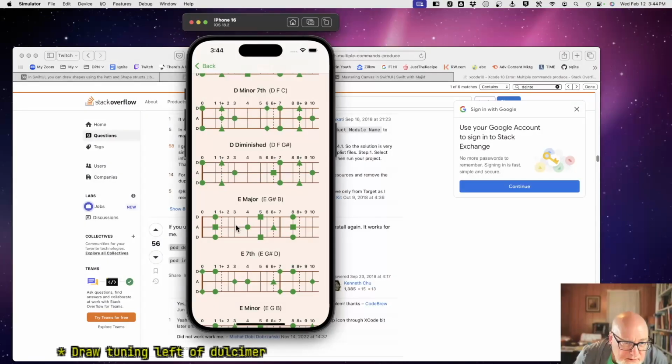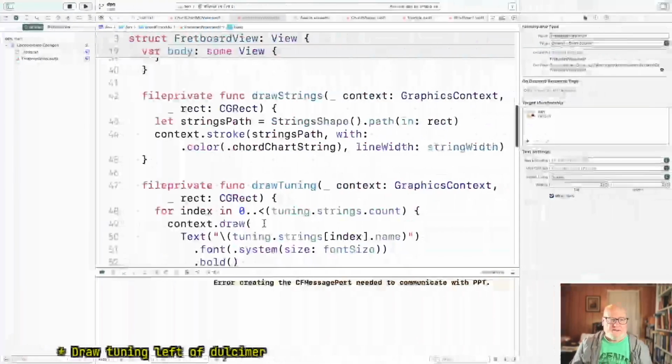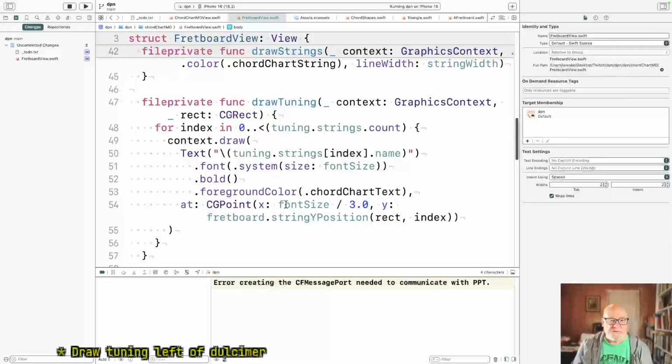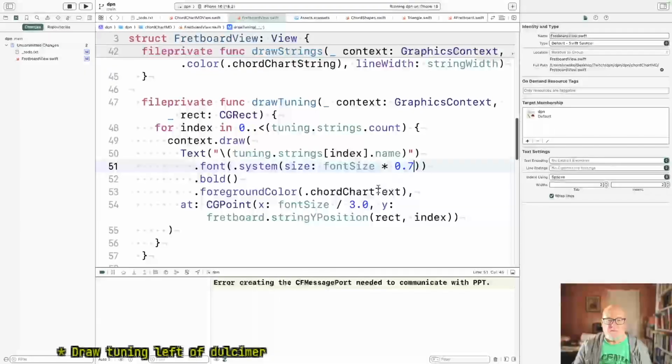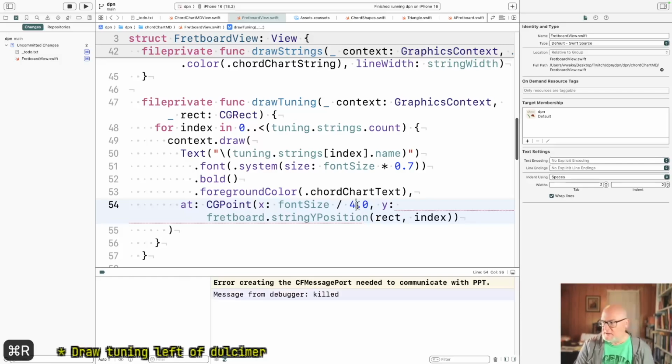I think he's okay vertically. Font size. We'll see if that will fit.